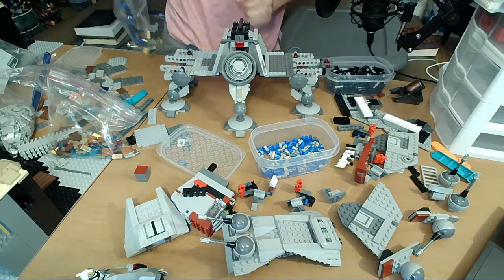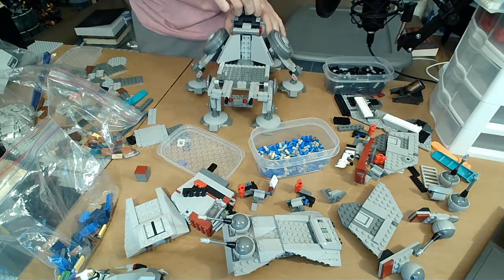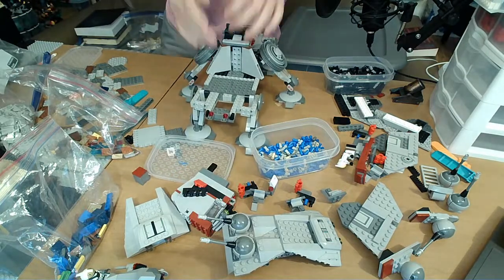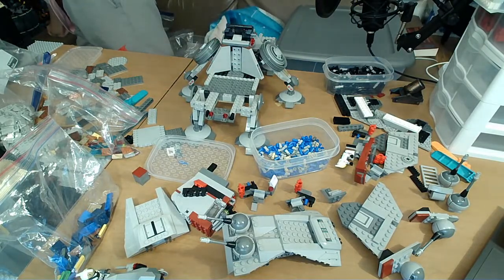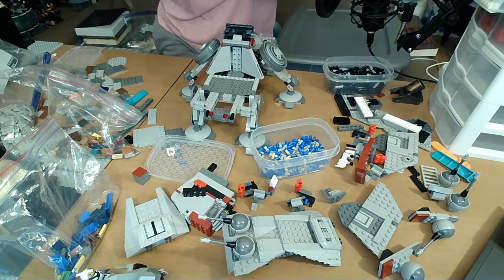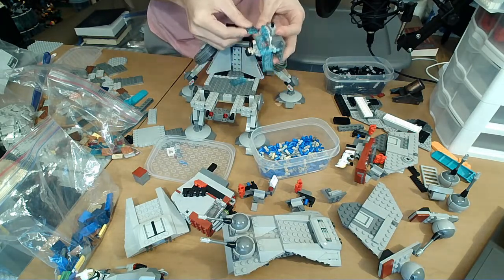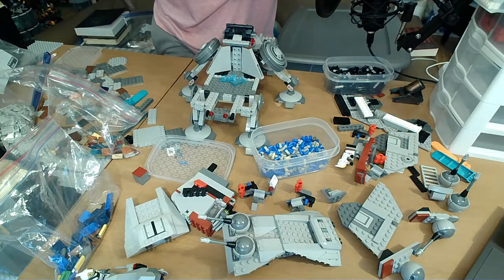Alright. So that is that. This is the front. The front of the walker has to have all those control panels and all that jazz. So what I'm thinking is borrowing some of the pieces from my Iron Man Hall of Armory. I've got plenty of these clear blue pieces, and somehow connecting these, making control panels.